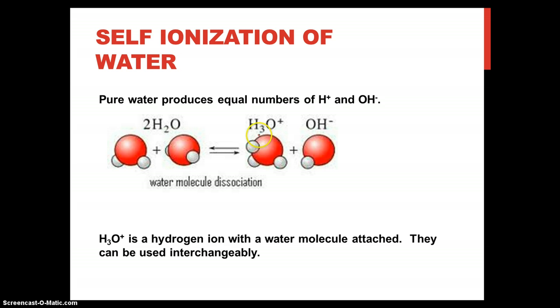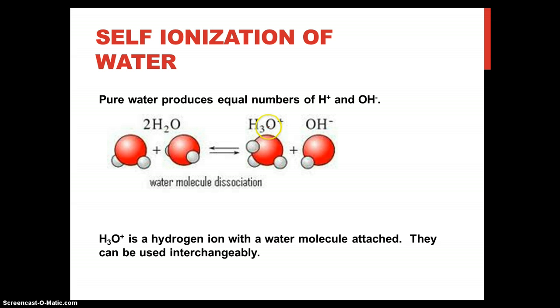Okay, so let's talk about water to begin with, since these things are dissolved in water. Pure water by itself actually produces equal numbers of H+ and OH-. This is called the self-ionization of water. And what happens is two water molecules, if they have enough energy when they bump into each other, they're actually going to switch a hydrogen. They're going to move one hydrogen to the other water. And so we're going to end up with H3O+ and OH-. So one of them is losing a hydrogen ion and giving it to the other. So we end up with both of these ions just a little bit in pure water. It doesn't do it a lot, but it does it some.